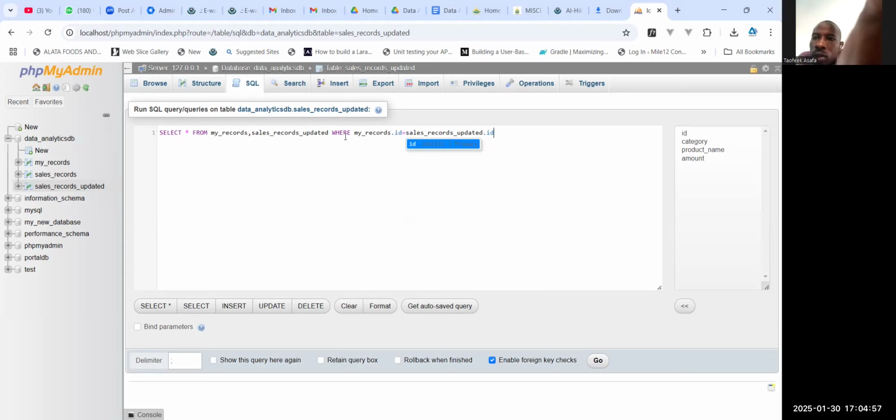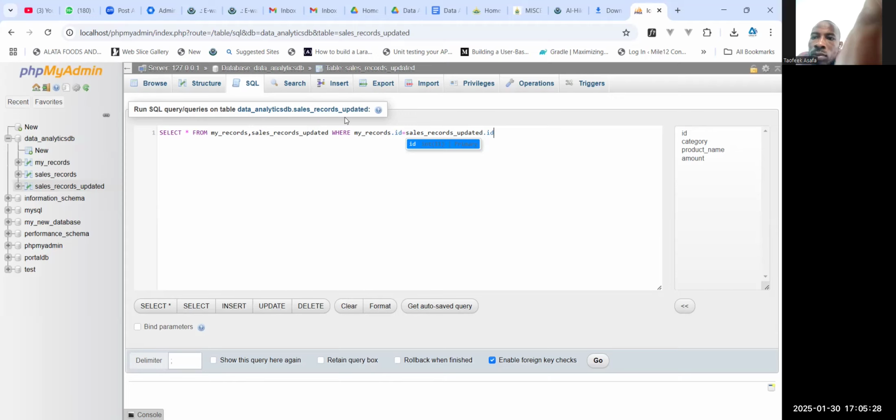Okay, so we want to join the two tables. We are extracting information from both tables, fetching records from my records and sales records updated. The condition is that it's going to fetch the records where my records.id equals sales records updated.id.